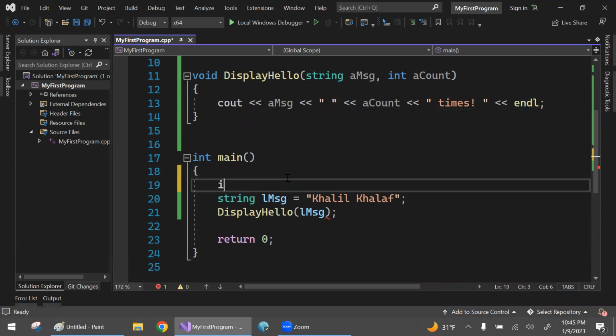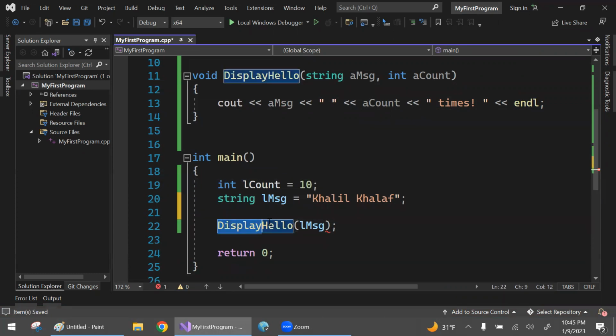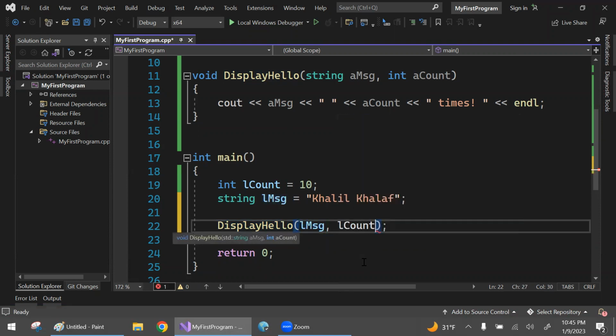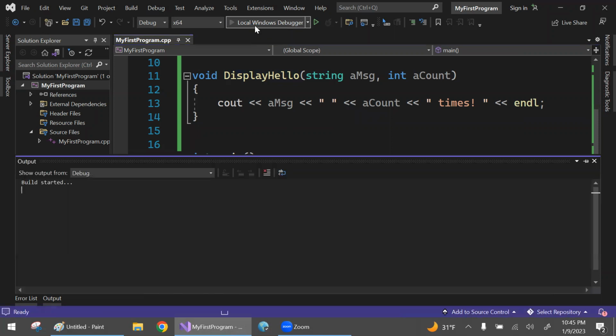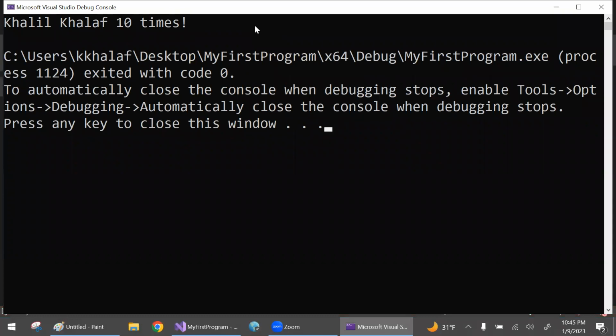So integer count, I'm gonna say 10. So in this case, Visual Studio is gonna tell me, hey, too few arguments. This method is expecting to receive 2 arguments, but you are only sending 1. So I'm gonna go ahead and send the other one. So I will execute. And now the message will be displayed on the screen along with the second parameter.